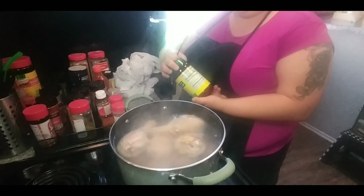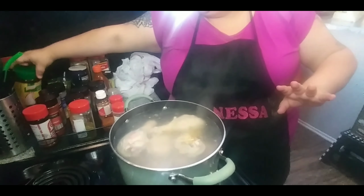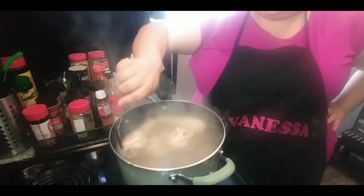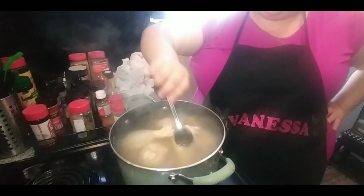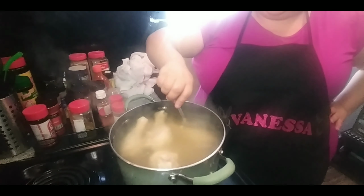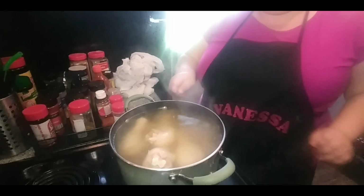You got that, and then you can definitely put anything else you feel that you want to put in here. And I'm just going to mix this water a little bit, not too much. And I will tell you something right now. I know that this water is going to end up being too much water, but that's okay. I'm going to keep an eye on it, and then I'm going to come and take away some water as it needs to be taken away.